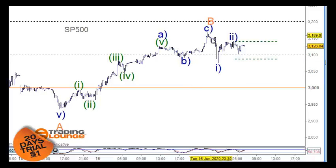Even this little move down through here, as I've got as wave 1 here, can also count as an A and a B and a C down here. I pulled it apart on a 20 tick chart, and I still really can't come up with an answer for it, because it still can be an ABC pattern in that space as well. This little move up here counts okay as a corrective wave. So I'm okay with that, but also this little move down here also counts as a bullish corrective wave coming down here.